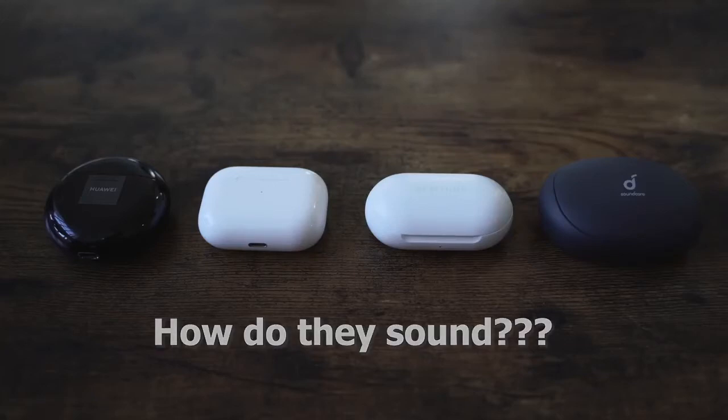Now, speaking of audio, which is the main thing here, which is why you buy true wireless buds, how do they sound? We talked about the AirPods Pro in my other video when I compared it to the Sony WF-1000XM3. Go check them out. The Sonys are way ahead. To me, these are one of the best true wireless buds you can pick up.